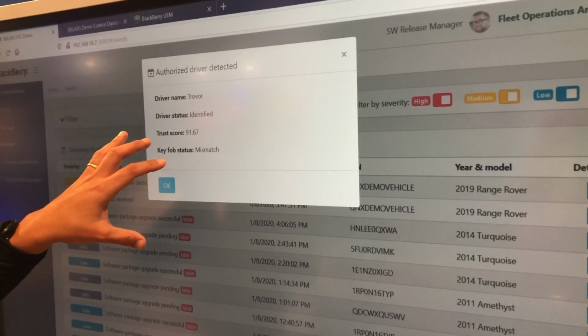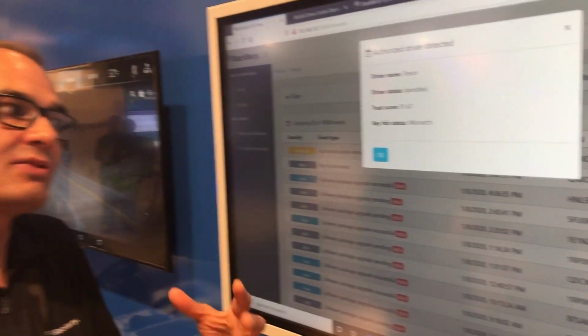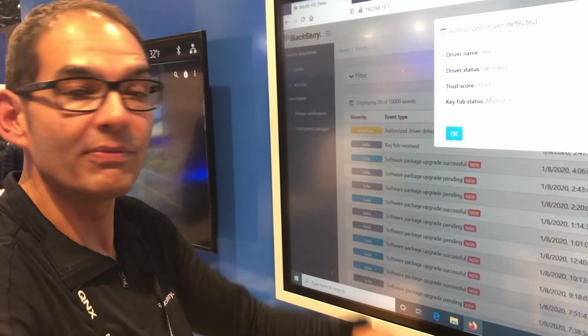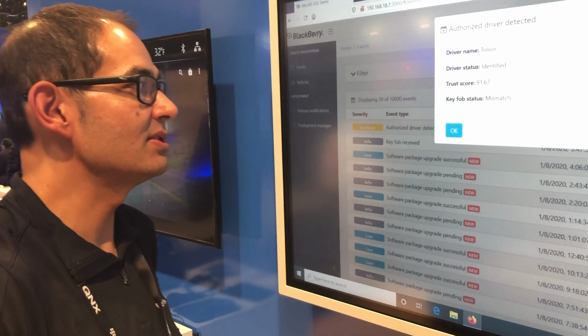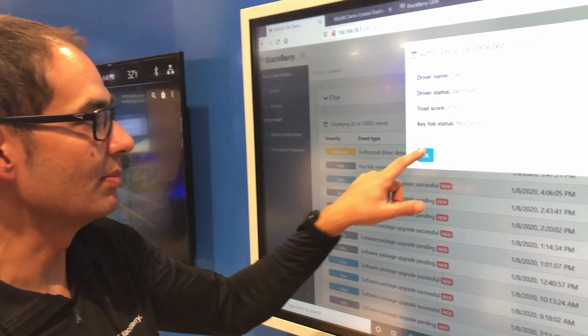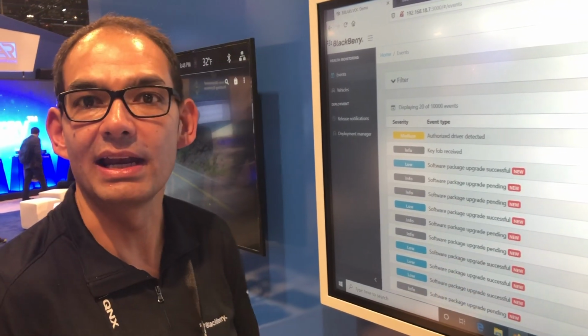However, when we go to review this, we find that there was a mismatch between the key that was used and the driver that we detected. So in that case, what we might do is reduce the horsepower, setting it up for what Trevor would typically have if he was using his own key as opposed to his father's key. And of course this has a huge number of use cases in commercial vehicles as well, being able to know who is actually driving the vehicle at any time.